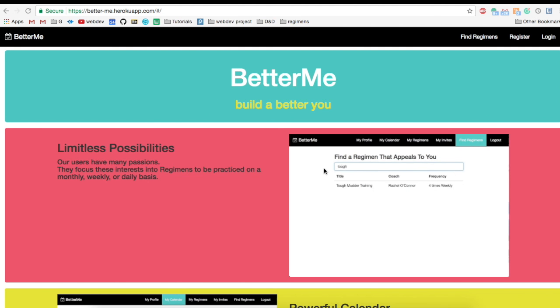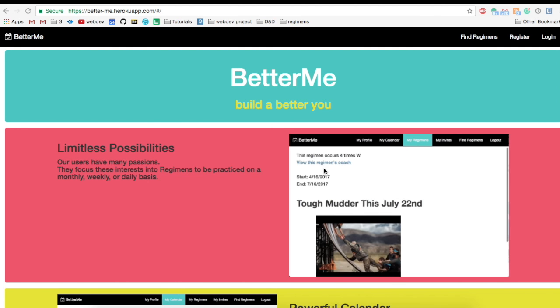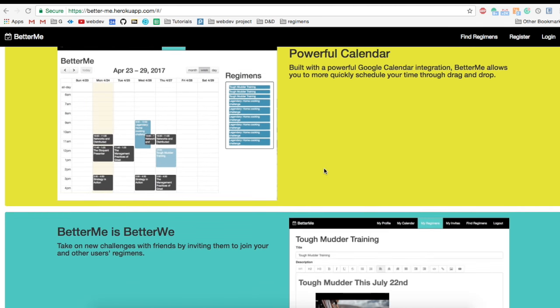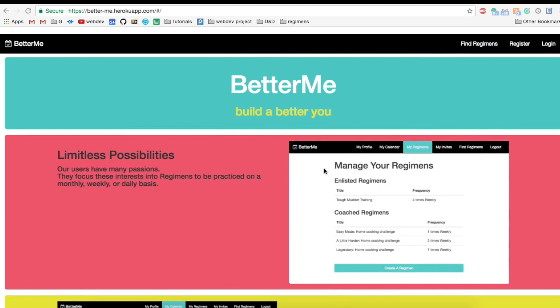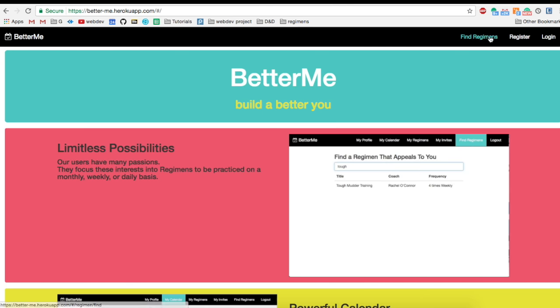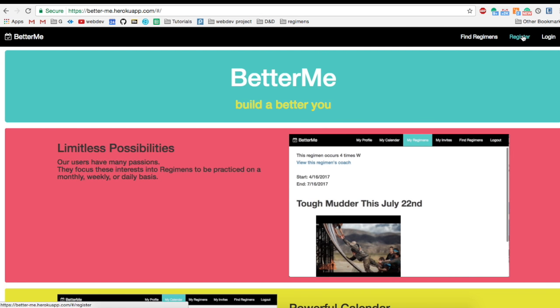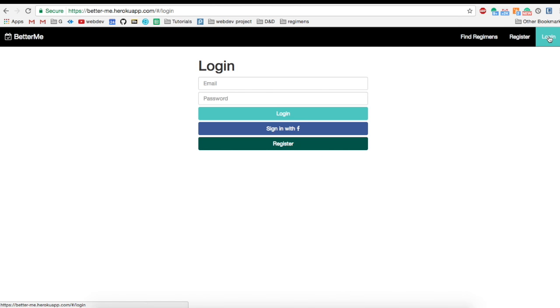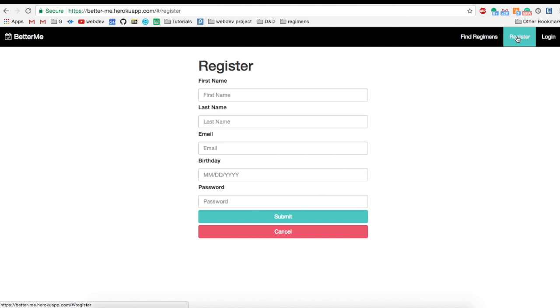So let's dive into the application here. Here you have the landing page for the application. Primarily aesthetic. Users can get an idea of what the site is all about. There are some GIFs to show the animation of some user flows. Some basic options at the top of the screen. There's a login screen. You can also register new users.